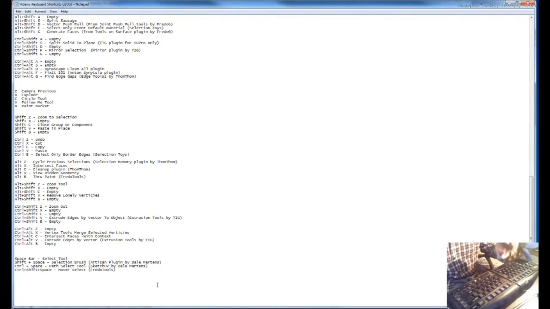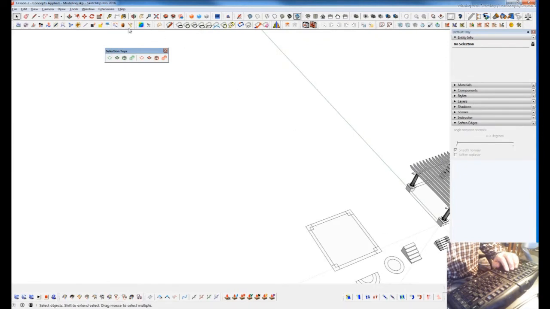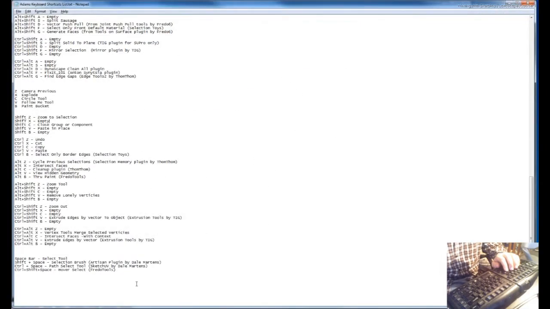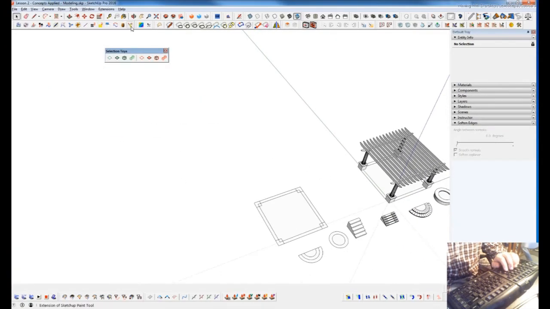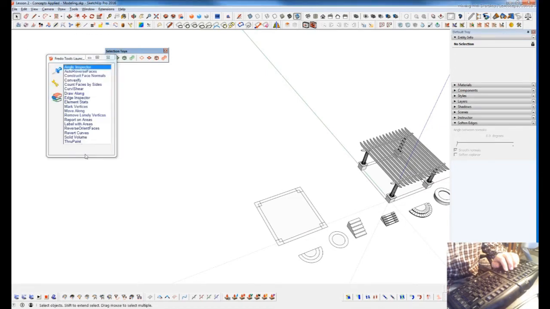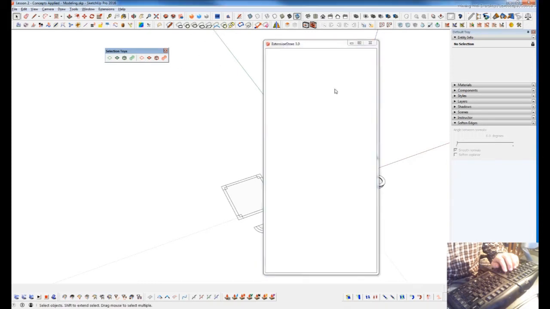The other one that I have set up here is the last one, Control-Shift-Space, so I can just slide two fingers over. That's the hover select. And the hover select comes with the Frito Tools. Actually, I'm wrong. It doesn't come with the Frito Tools. I have that listed here as part of Frito Tools, and that's wrong. I have to update that. Let me just go through it. No, it's not here. You have to install that separately, and I think it puts itself in the Frito Tools toolbar once you install it.